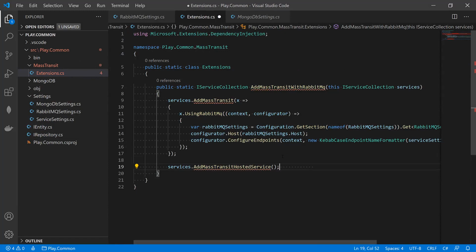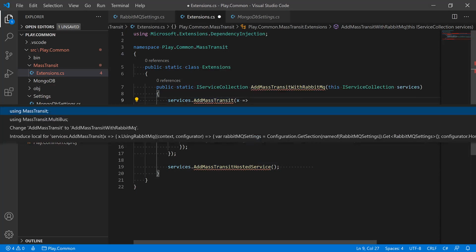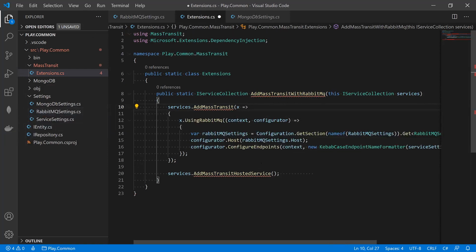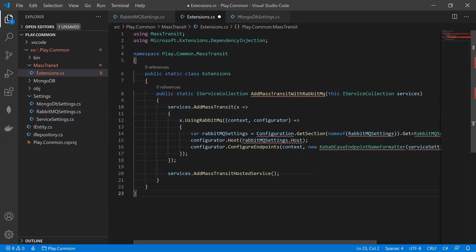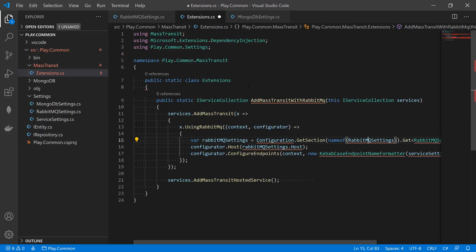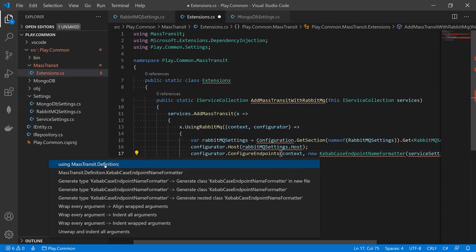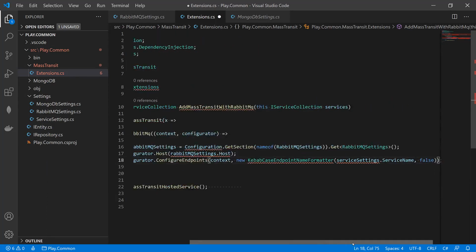And now let's start fixing all these missing namespaces. So AddMassTransit, we need to import using MassTransit. And then for RabbitMQSettings, we'll need to import Play.Common.Settings. For KebabCaseEndpointNameFormatter, we'll need MassTransit.Definition.